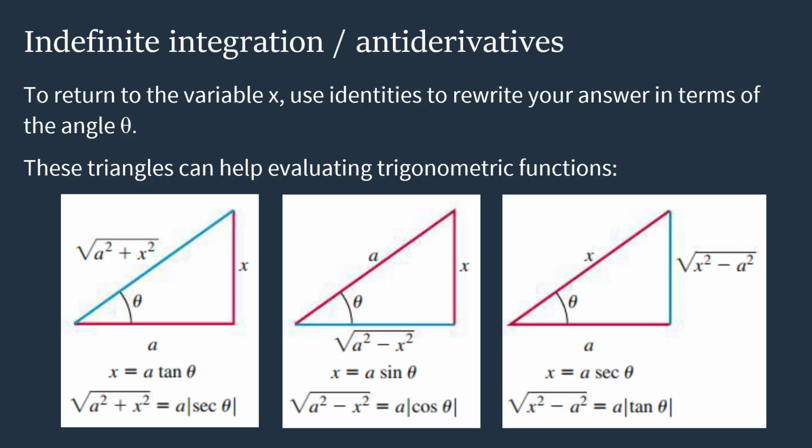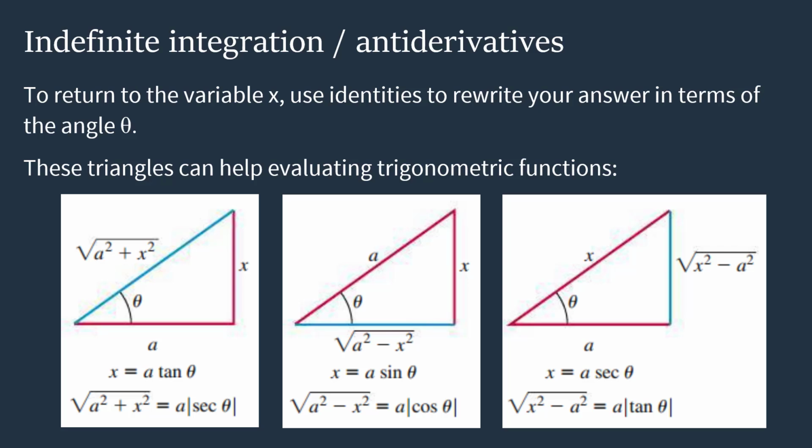Notice in all these cases I've also included the most common place that you would use these particular substitutions, because you see them a lot when you see a square root of a sum or difference of squares. In each case, notice that I have to put an absolute value around the trig function because normally the angle range might be quadrant 1 or another quadrant. So when you take the square root of the secant squared or the cosine squared or the tangent squared in the simplification of the square root of that sum or difference of squares, the square root and the square don't cancel. They leave behind an absolute value.